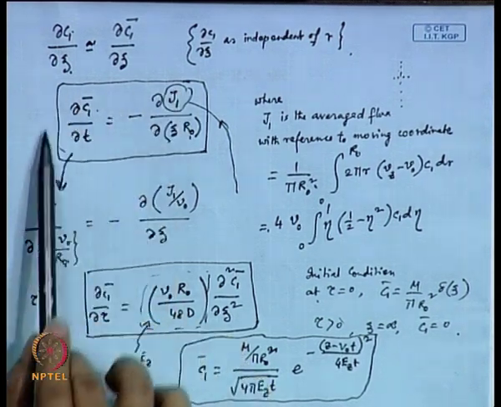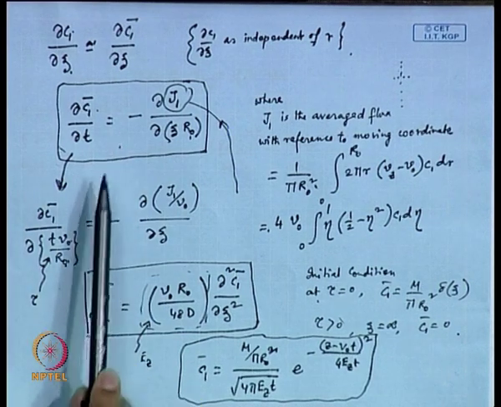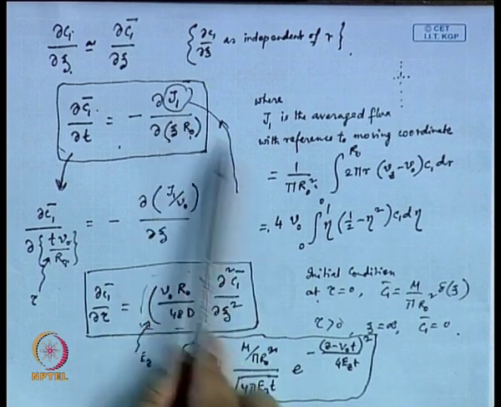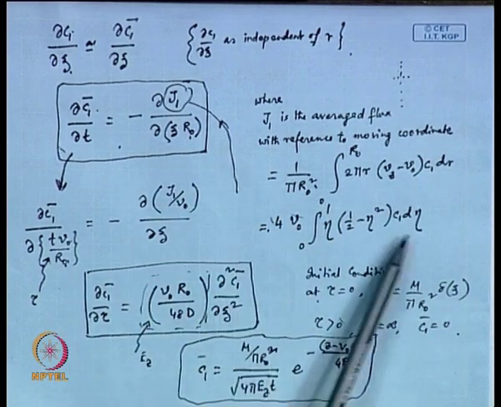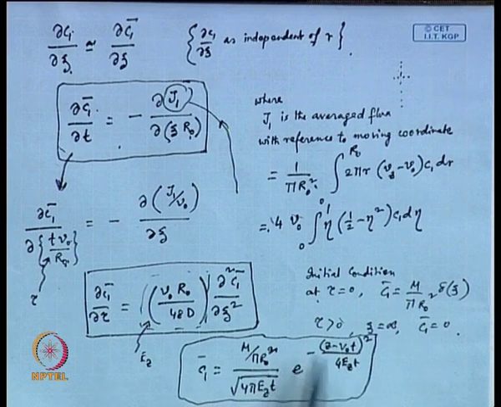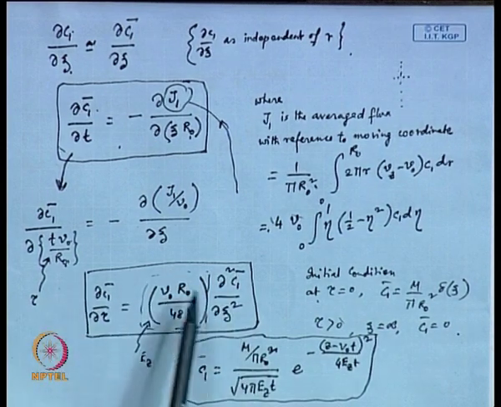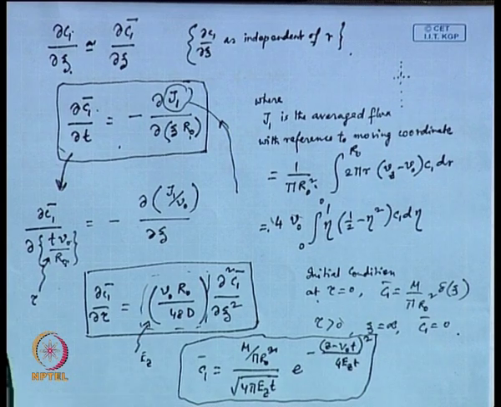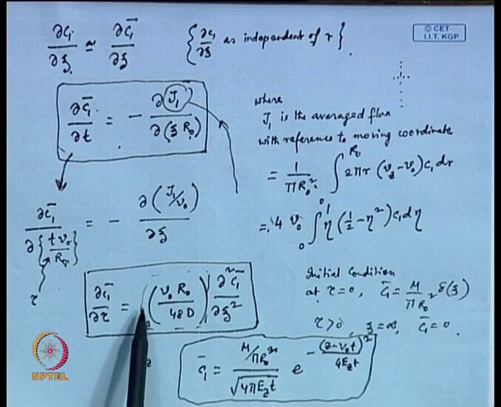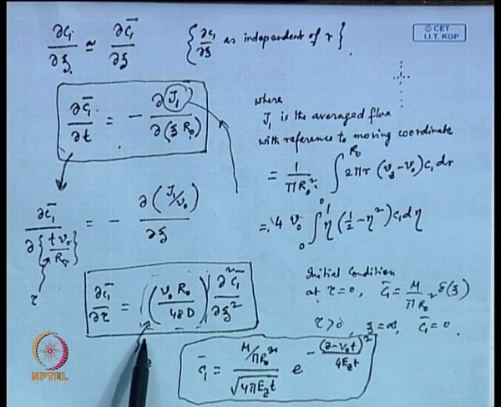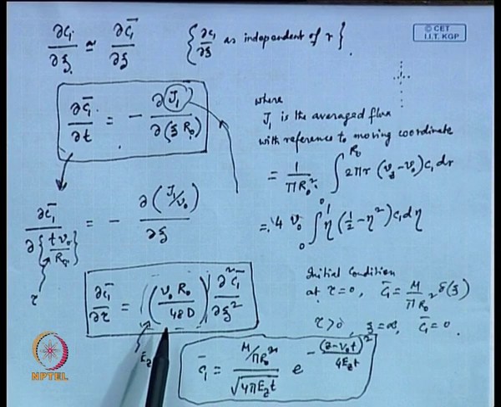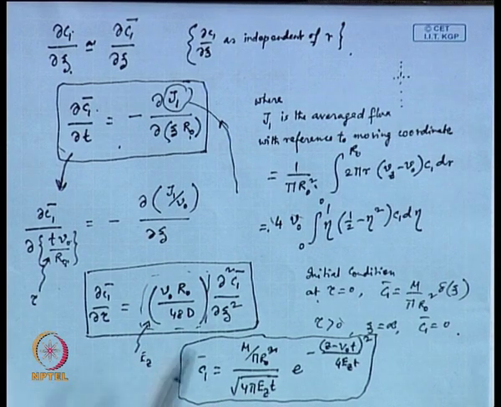So, now you are solving this equation. To solve this equation, you have simplified this. Here you have written it in terms of tau, bring in this J1, put this here, solve this here and bring it there, and you will end up with this governing equation. And what you see basically here is, it is same as the one that you had earlier, only thing is, instead of diffusion coefficient you have this term V naught R naught by 48D. So, this you are calling as Ez, the dispersion coefficient, and you are proceeding with this as before.